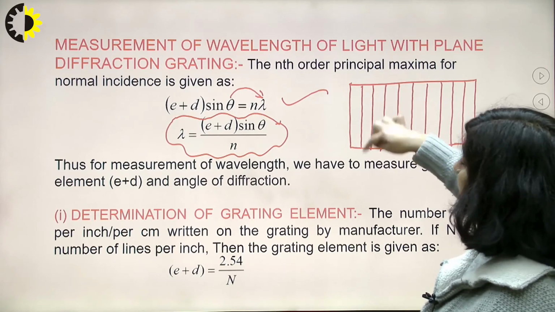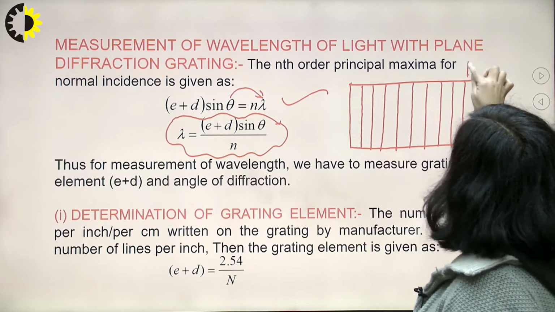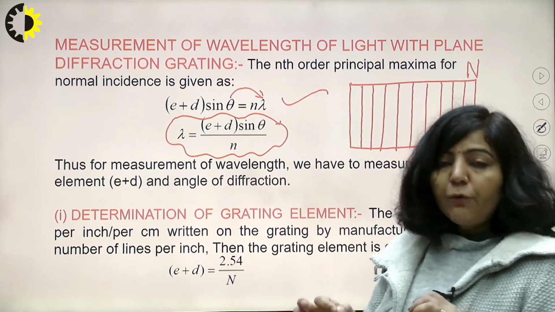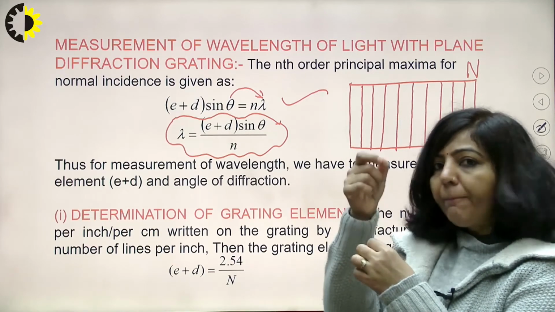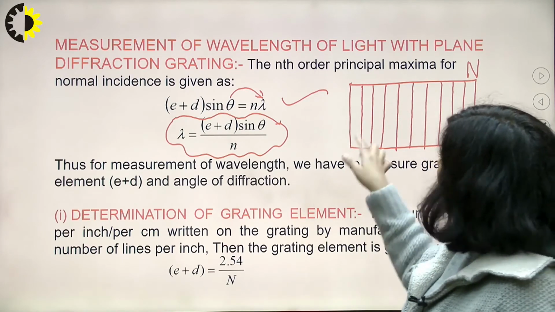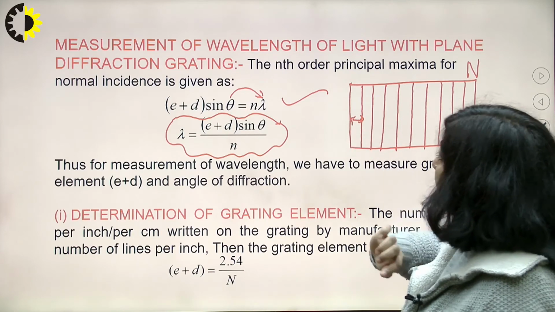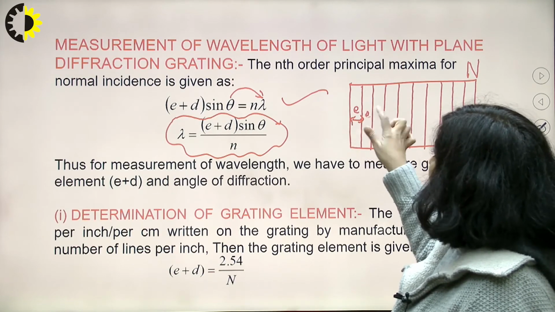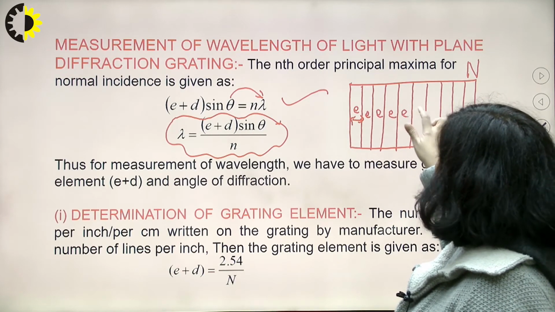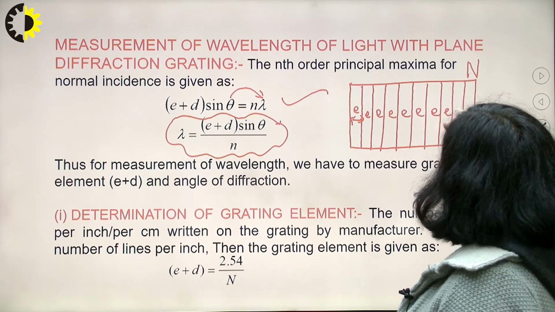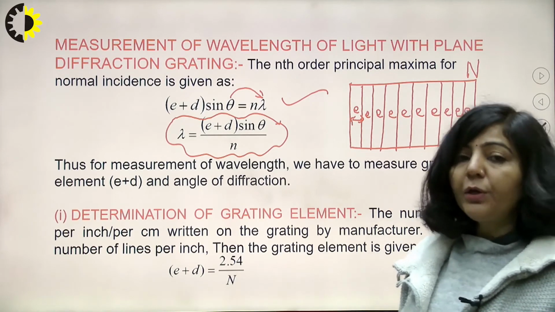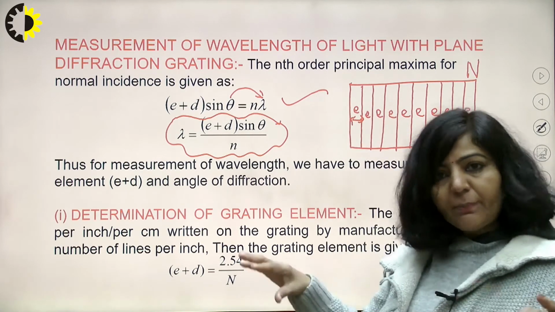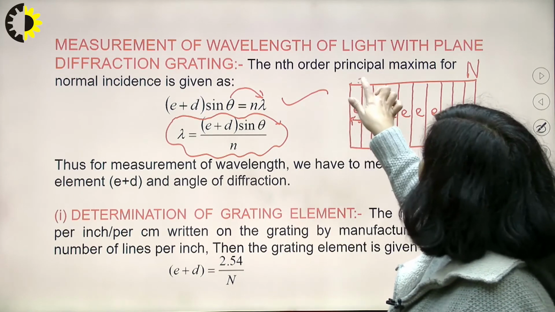So these lines which are drawn over this grating, let the number of those lines be capital N. The space where you draw the line, light will not pass through that point, and the space between the two lines will act as the transparent part, means it will act as E. So this is E, because from the spacing between two successive lines light can pass, so it will act as a slit, and the line itself will act as the spacing between two successive slits. So this will act as D.